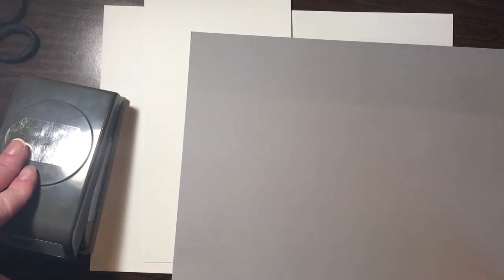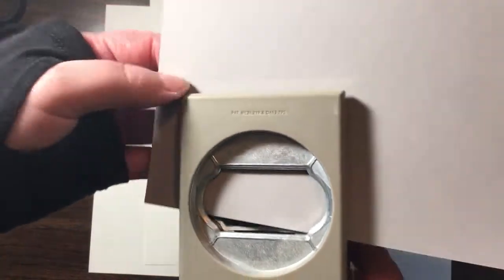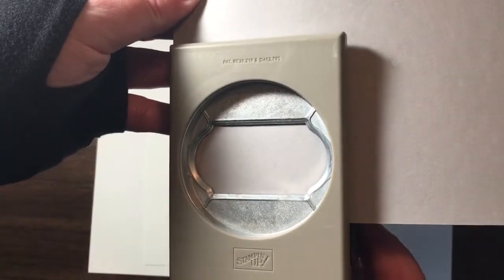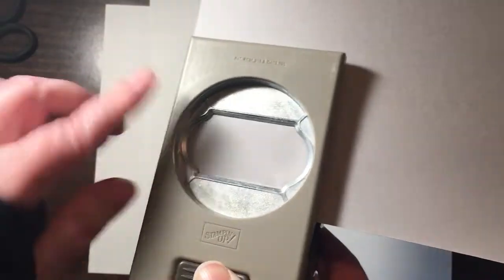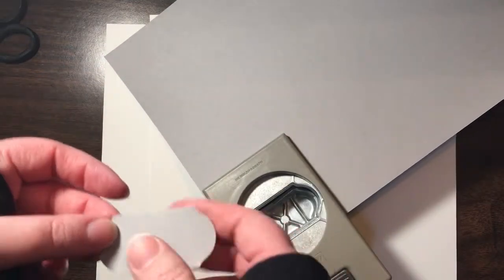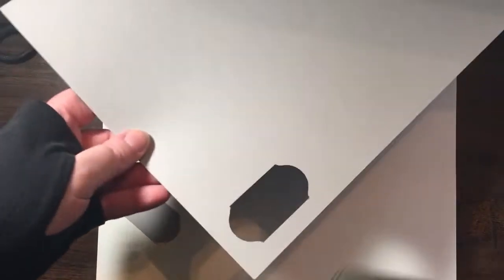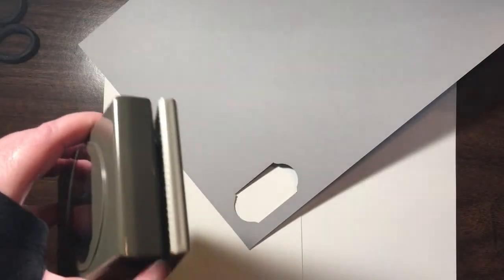I'll get back to you on that in a minute. But you can do this a couple of different ways, is basically how this would work. All right, so you can either just punch. I'm turning it onto the underside, but you would actually, this is the right side up. I just want you to see it for the sake of being on camera. A punch literally just punches out the paper. So let me just do that one more time. This is where you feed your paper into the punch, just like that.